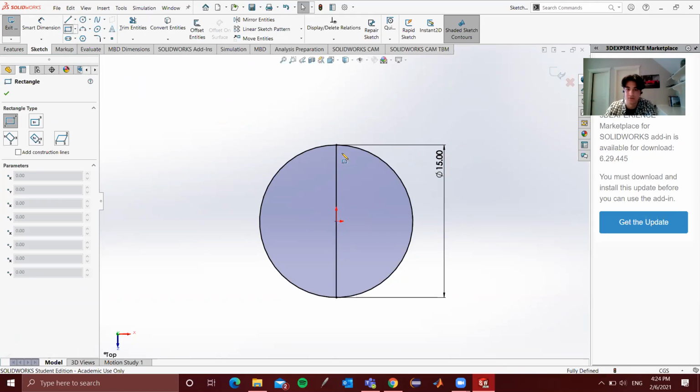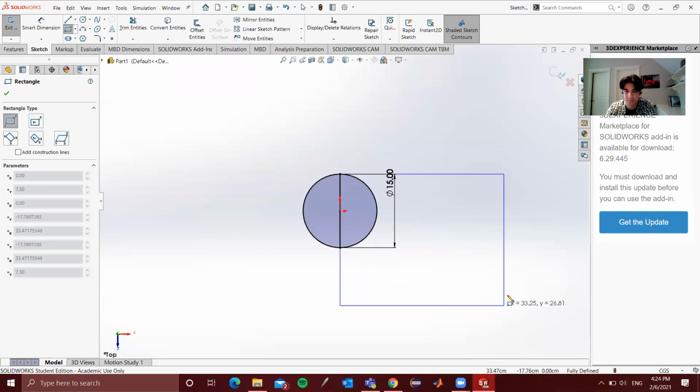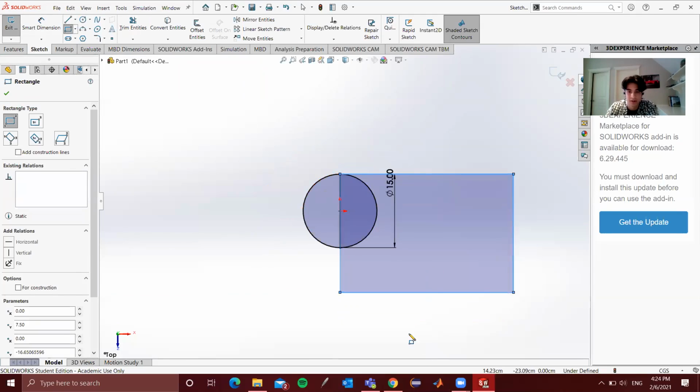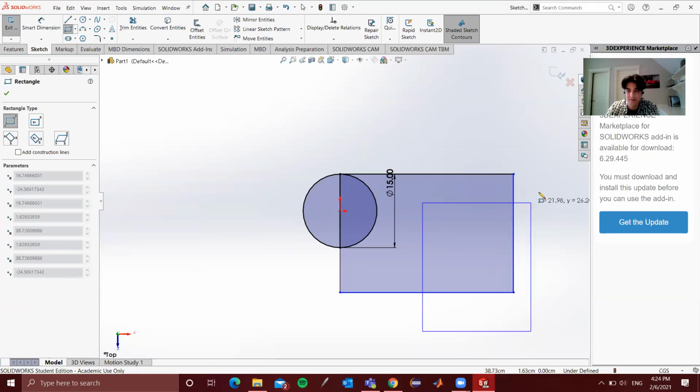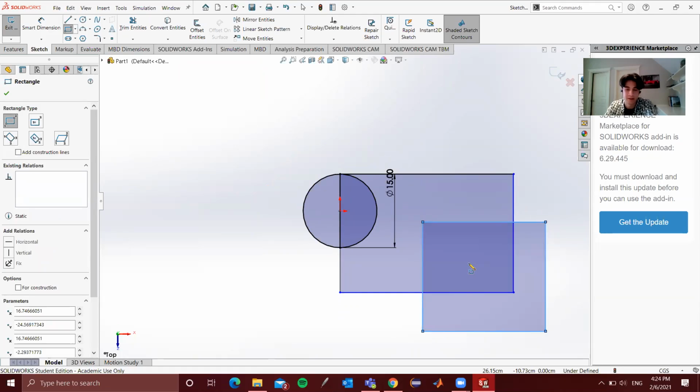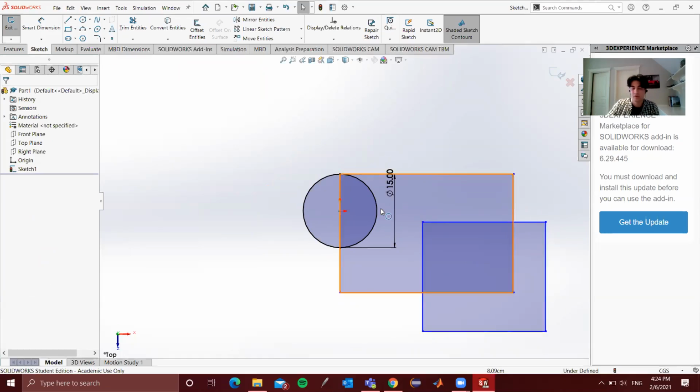Say if I create a new rectangle as well, and we're going to put another rectangle within that. Oh, my apologies. For some reason that selected earlier than I wanted it to. We'll create a new one within it, and we want to get rid of all the lines on the interior.